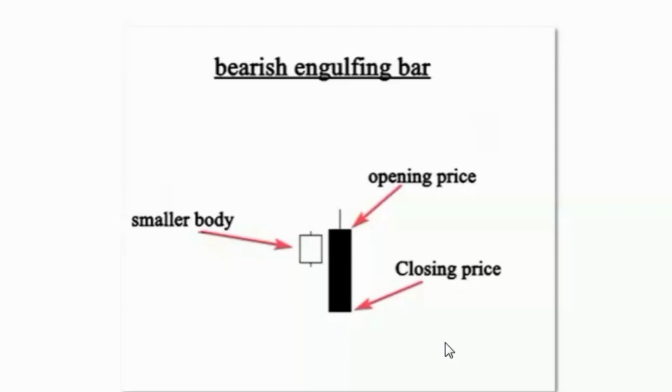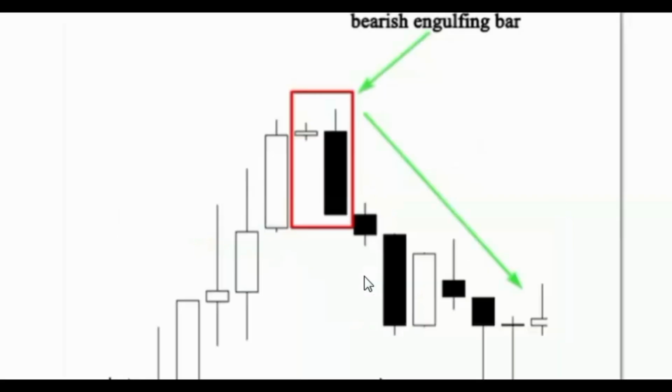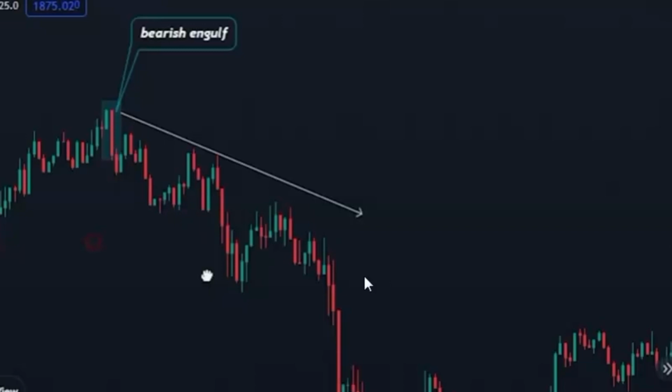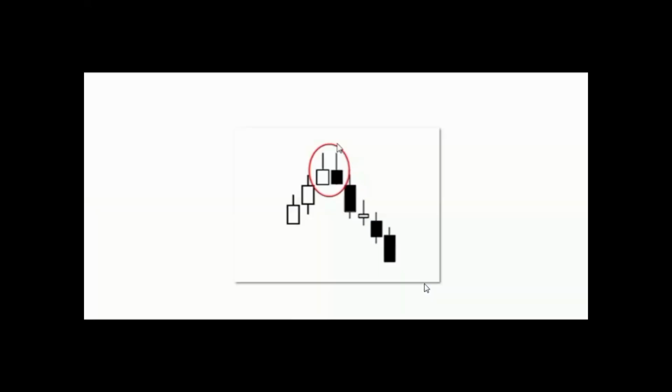Next we have the bearish engulf. It is just the opposite of the bullish engulf, but you find this at the top, signaling a reversal to the downside. I won't waste time defining it, but as you can see, this is what you can expect from the markets, and now this is the actual example on the charts, as we know the charts are not that perfect. As we can see, the market goes directly to the downside, which is why I want you to learn spotting these patterns, as with them alone you can make your trading better.